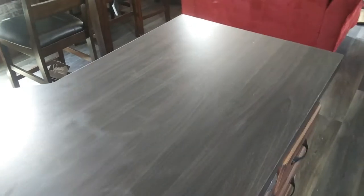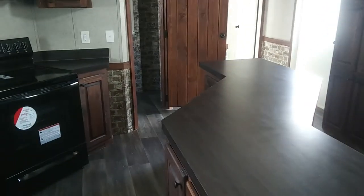Man, I could see a buffet full of meals right here. You know, you could have your turkey right here. You could have some ham, you could have some macaroni and cheese, you could have some stuffing, some cake, some pie, and here, you could also have some fruit punch or tea right here, if you choose to do so. So, possibilities are endless with the amount of food that you can cook in here.